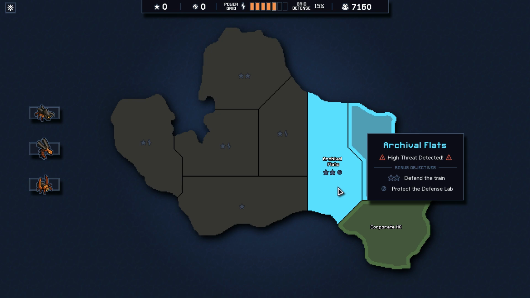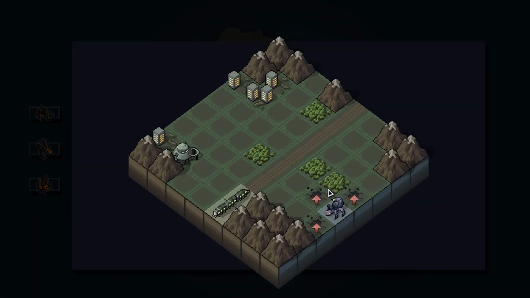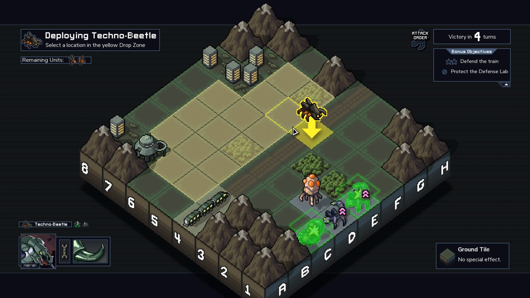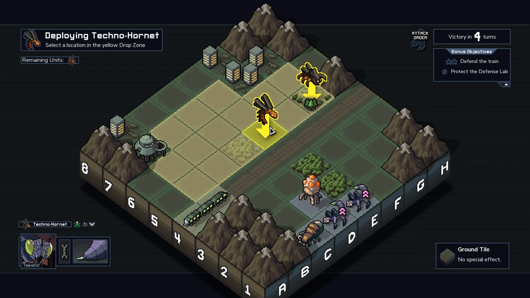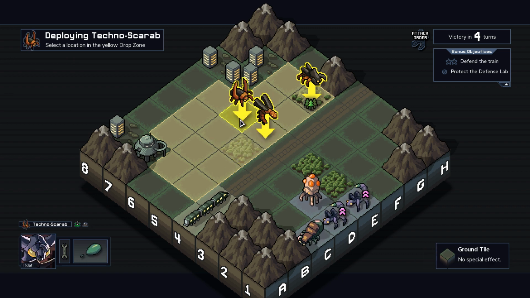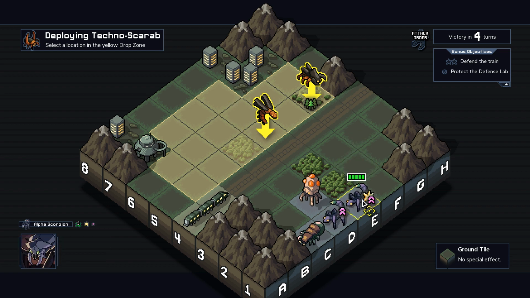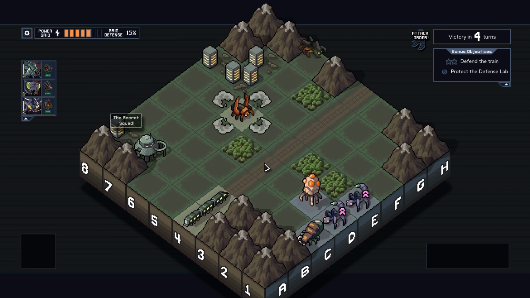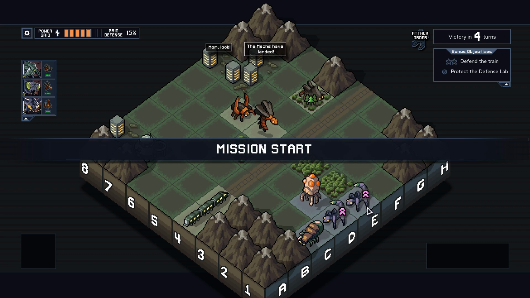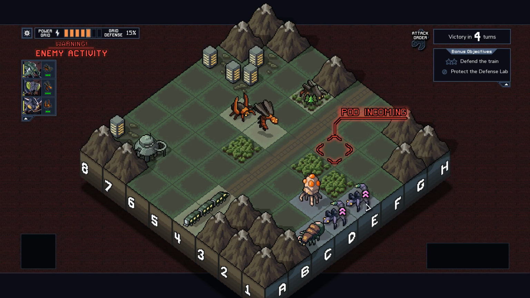So, Archival Flats. Defend the train, protect the defense lab. We need that reactor. You can put you over here. You get a nice charge across. We're not really going to be able to generate much in the way of traps. I would expect that both of these guys are just going to run onto the tracks, which is annoying, but they don't really have any other options. Oh, really? A pod incoming too? Okay.